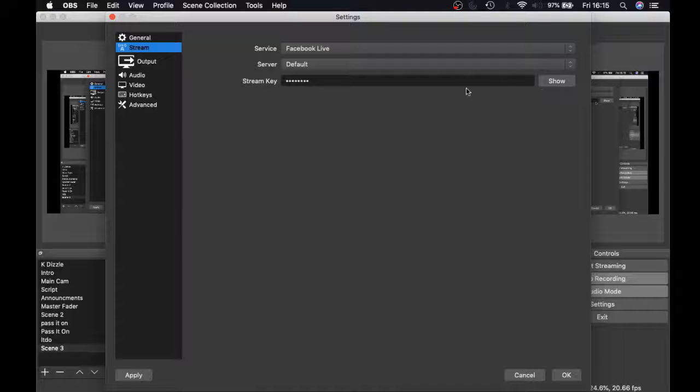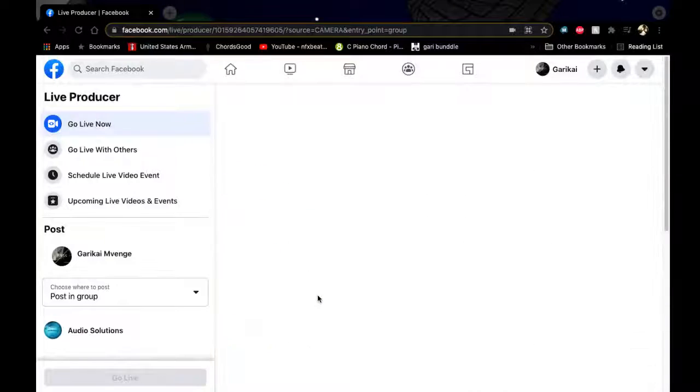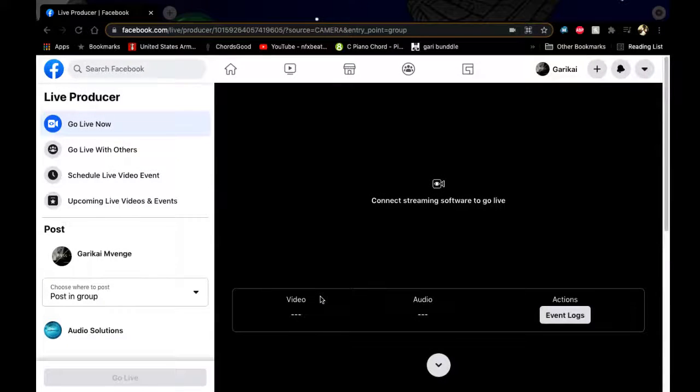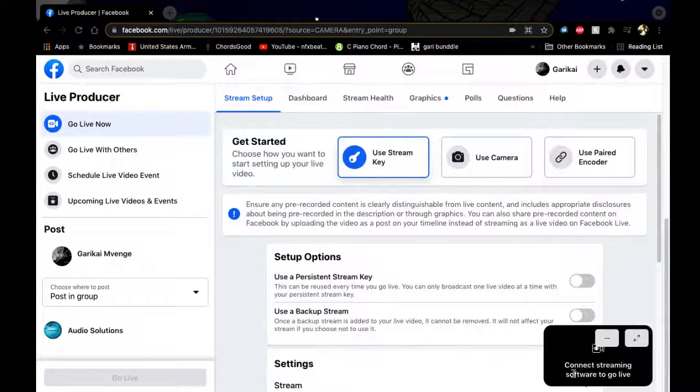And once you have put the stream key in there, when you go back to Facebook, as with YouTube, you'll start to see a few extra things. So you'll start to see the feed come in. It'll sometimes generate a little. There we go. A little box will pop up here. Okay, and you'll be able to see whatever it is that's currently on your OBS. So if you have a video or a camera or something, that will show there in the preview.